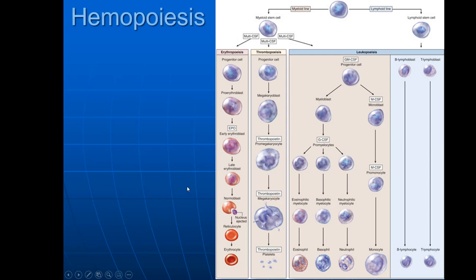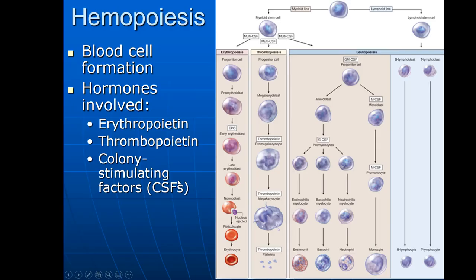All right, now this is really the last thing. Blood cell formation. So formation of blood cells is called hemopoiesis, sometimes called hematopoiesis, same thing. But the key thing that I want to get across here is that all blood cells, here's the ones we just talked about, your erythrocytes, platelets, all your white blood cells, they all come from a common stem cell. So this stem cell is called a hemocytoblast, common stem cell.